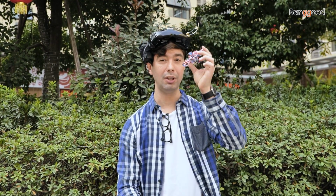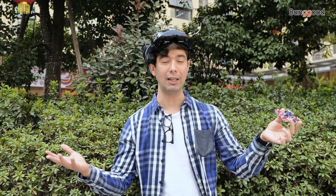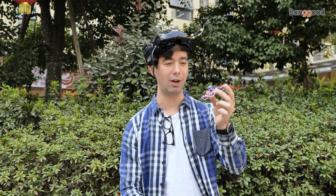Now I haven't flown in ages, so this is probably gonna be a little bit messy, but let's go ahead and give it a try, and perhaps this could actually be a nice tiny FPV racer for beginners. We are about to find out. If I can fly it, probably most of you can fly it, alright? So let's go ahead and give it a try, shall we?